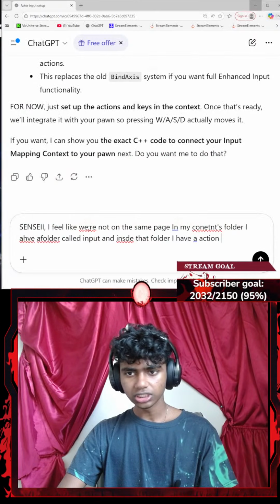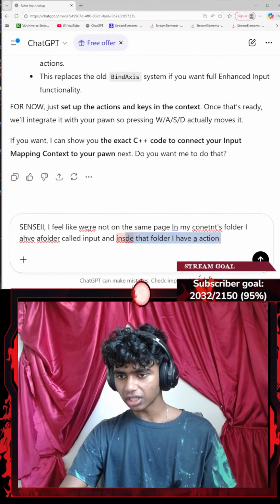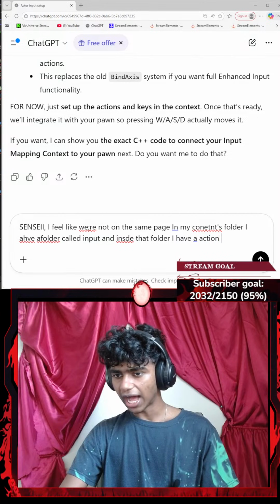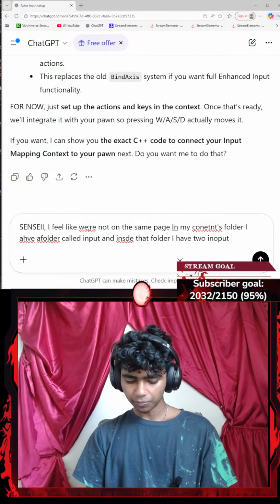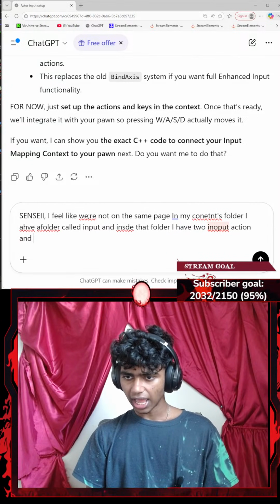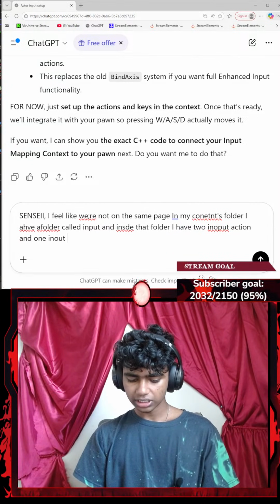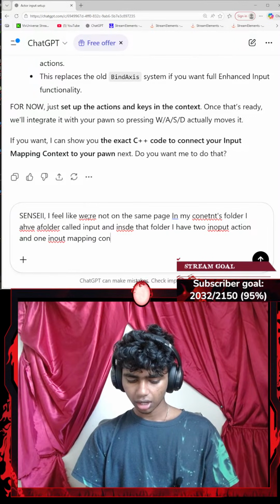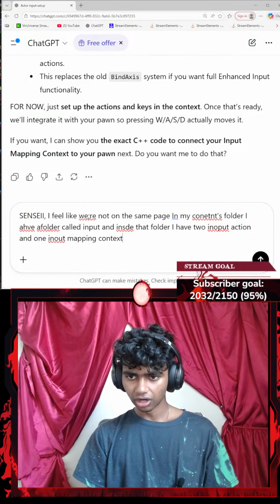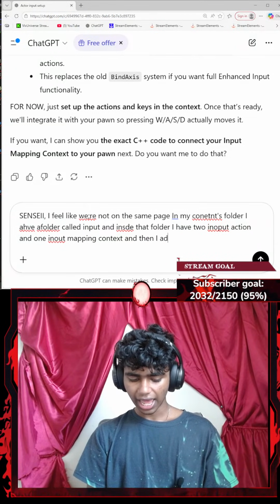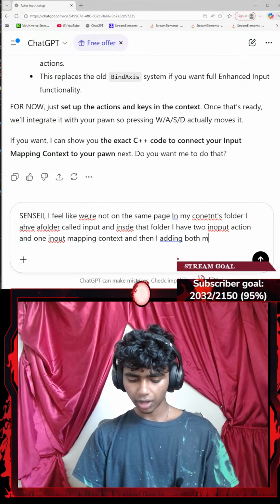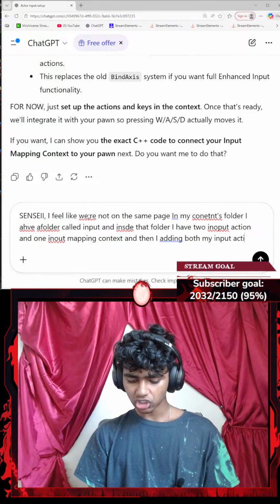Okay, let me say something like, inside that folder I have two input actions and one input mapping context. There we go. And then I added both my input actions.